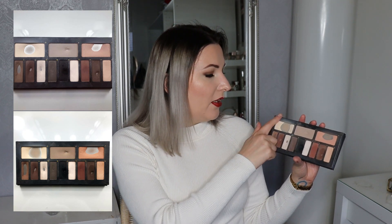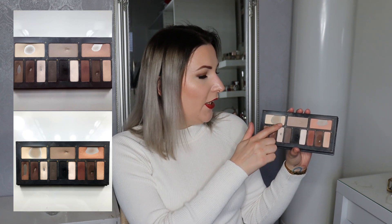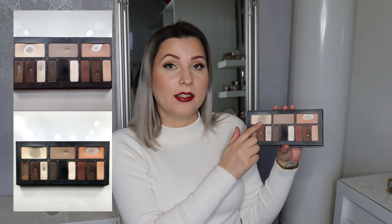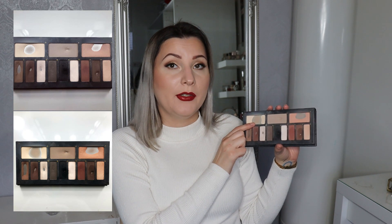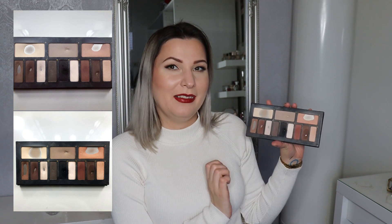I have been working on the neutral eyeshadows — you can see pan expansion on all of them. The yellowy shade, Laetus — I hit top pan and bottom pan on that. Next month I would like to finish the right side of the pan. I have started using this one to set my eyeshadow primer and my under eye concealer. The first half of September I didn't use it that much because I wanted to finish my Essence brightened up banana powder first. Now that I've finished it, I've been using Laetus to set my eyeshadow primer, under eye concealer, and as my brow bone highlighter, since the lighter shades can be a little too bright for me.